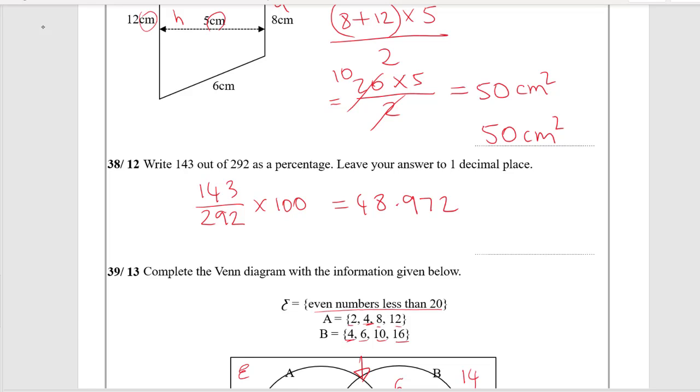48.972. And if you round it to one decimal place, because it's asking you to round to one decimal place, so we need one number after the decimal. So we've got one number after the decimal. Draw the line. Look at the number after the line, it is 5 or over, so we need to add 1 to the 9. Add 1, that becomes 10. That means we need to carry forward 1 here. So that becomes 49, and a 0 here, 49.0. Because it is asking us to round to one decimal place, always make sure you write down, even if it's 0, make sure you write down the 0 here. It shows that you have rounded the answer.